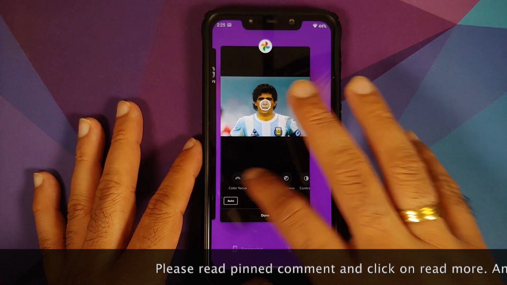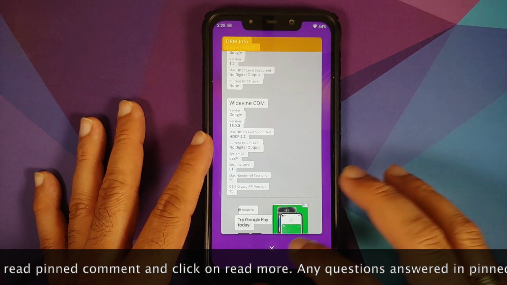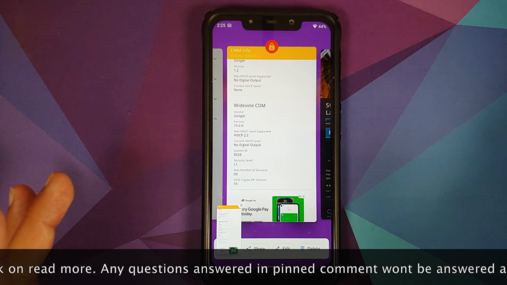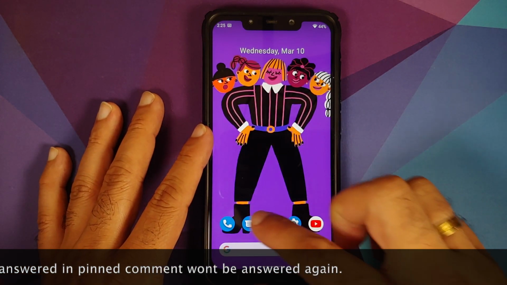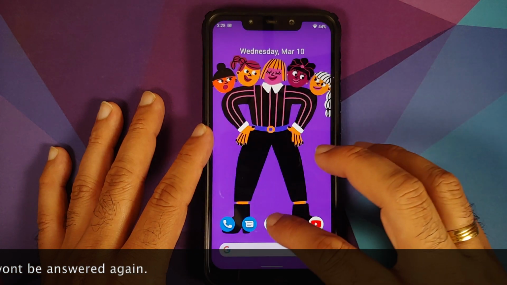In this video we're going to have a look at the new features of Fluid 1.3 ROM based on Android 11 running on the Xiaomi Poco F1. And yes, you can dirty flash from 1.2 without any issues. And do note, I am running the vanilla build with Nix stock G apps on top of it.